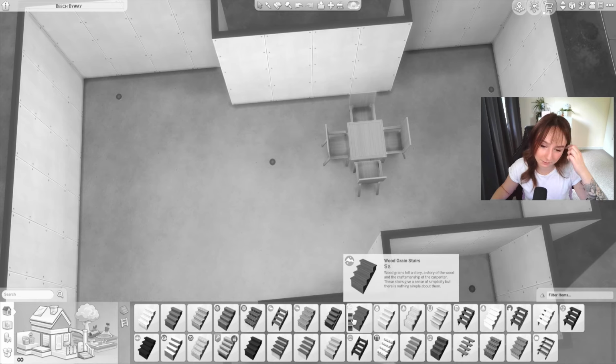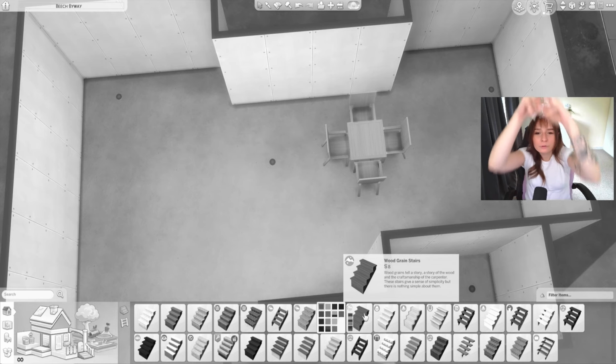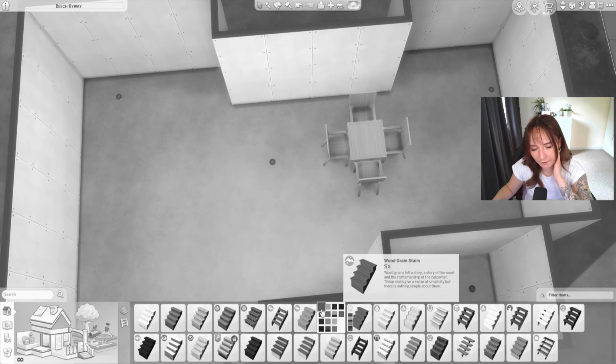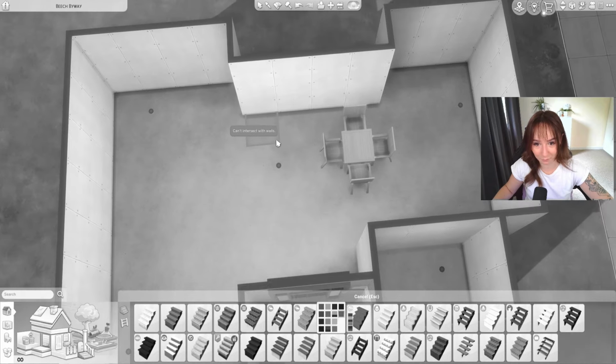Okay, how am I supposed to figure out the colors? Okay, I think I want to go for dark colors. I know naturally this comes in a very muted dark brown, but I kind of want it to be darker, so I'm thinking maybe this one would be the right swatch.